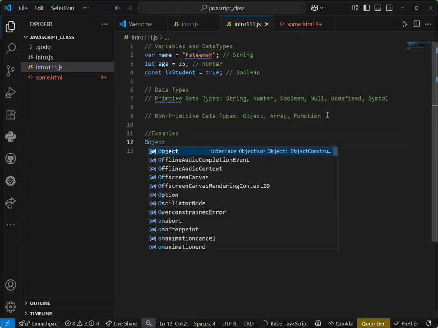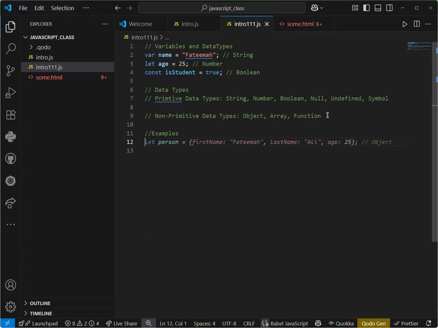I did not do the other ones because I believe we know what strings are. We've given an example of strings here. We've given an example of number, and a number can either be a float, an integer, a big integer, a complex number, and what have you.